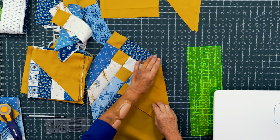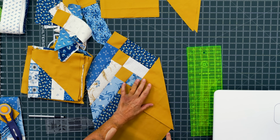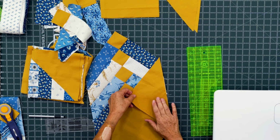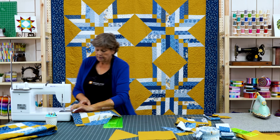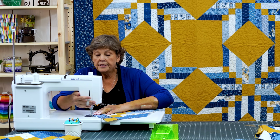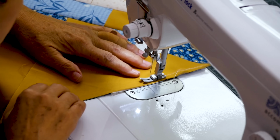So we're going to make sure that we've got 1/4 inch hanging over this end and 1/4 inch hanging over this end, that it's lined up with our fabric, and we are going to sew this down on these sides. And this is going to turn this into a square.